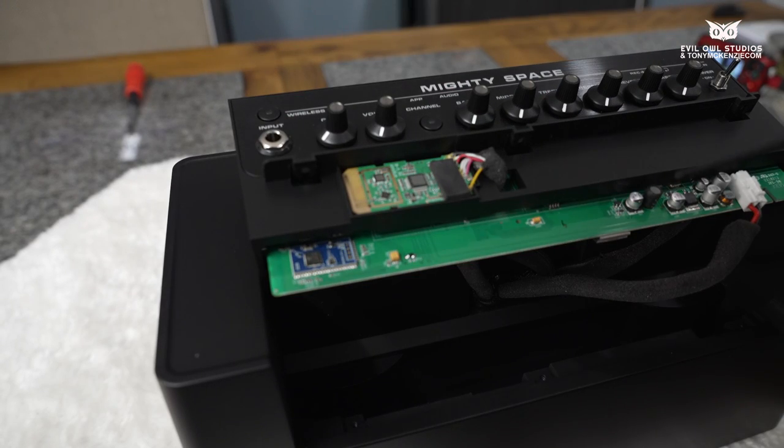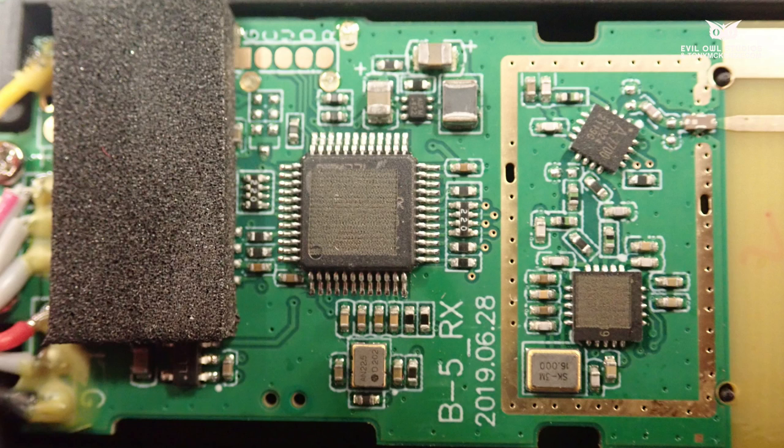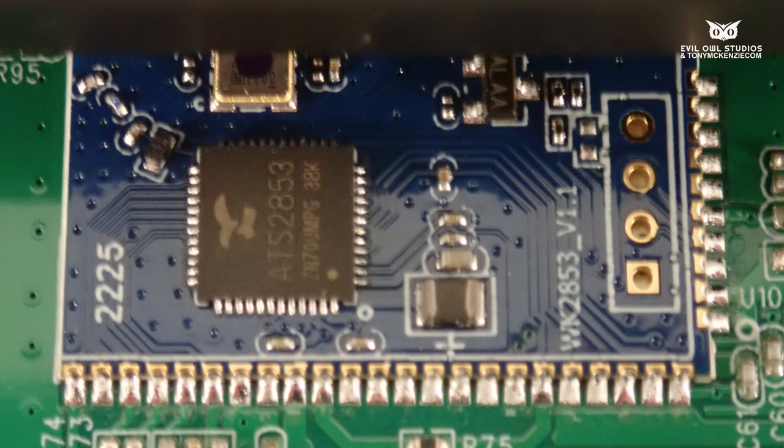Now, on the other side, we've got a couple of little bits and pieces. We've got some capacitors and things on there. Nothing special there, once again. But as you move along the board, you've got a couple of things. You've got this board here at the top, and you've got this board down below it.